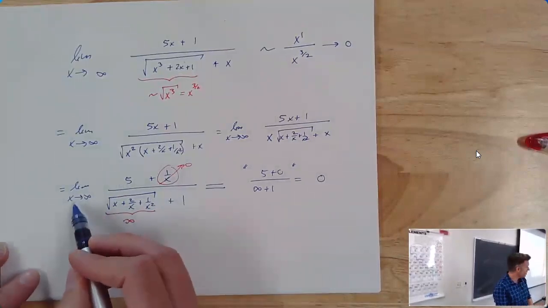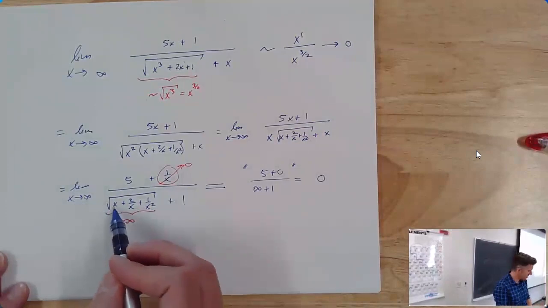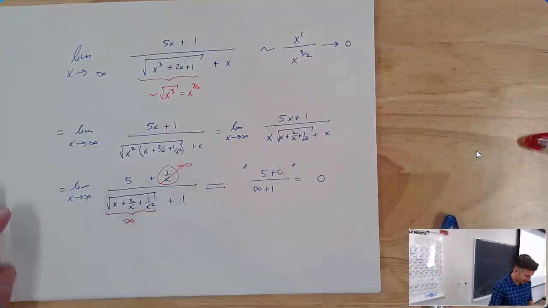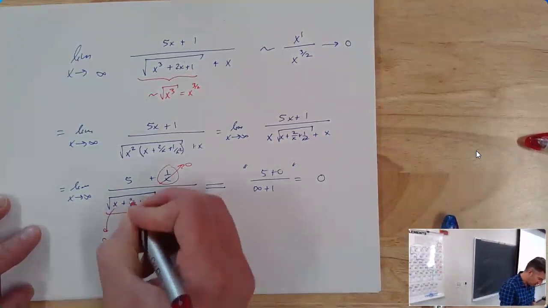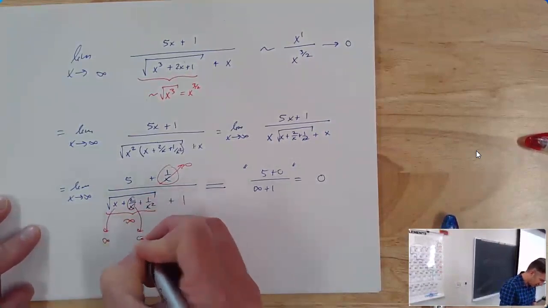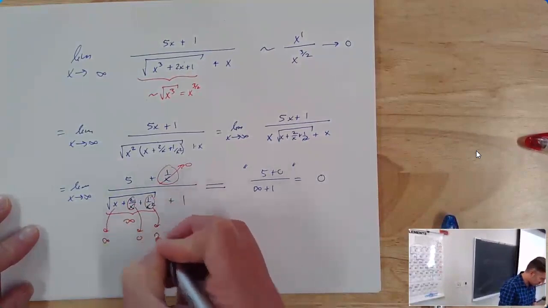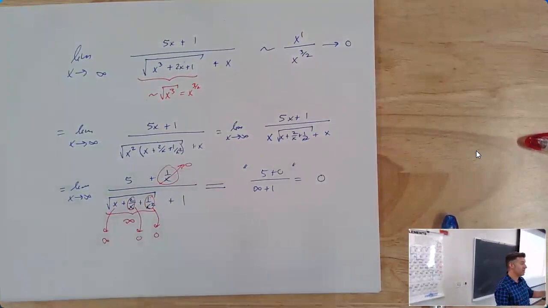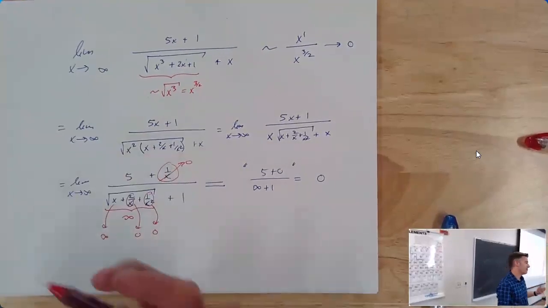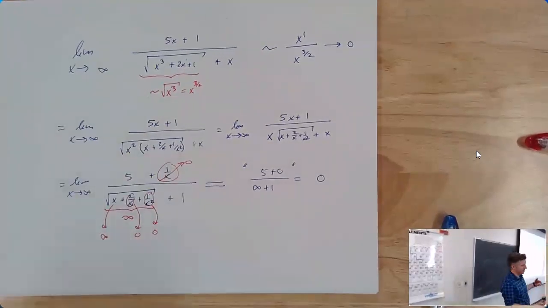Sure. So if x is going to infinity, where's x going to? Right. So then I guess I could be a little more clear. x is going to infinity, and then 2 over x is going to 0, and 1 over x squared is going to 0. So I have infinity plus 0, which is infinity. And then I should say, what's the square root of infinity? Infinity. It kind of feels dumb sometimes when you're like, oh, infinity times 2 is still infinity, plus 1 is still infinity, minus 5, right? You can do lots of things to infinity and still get infinity back.